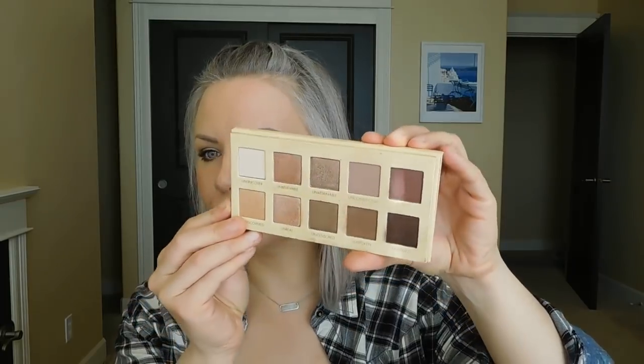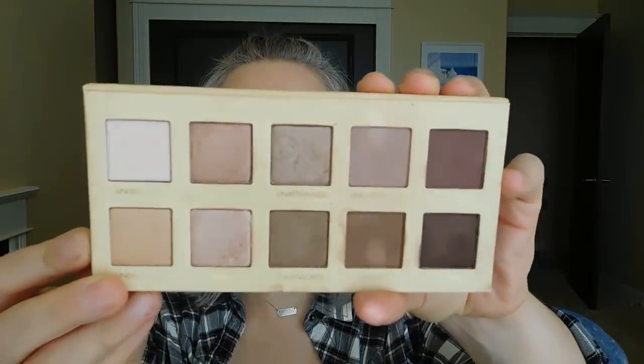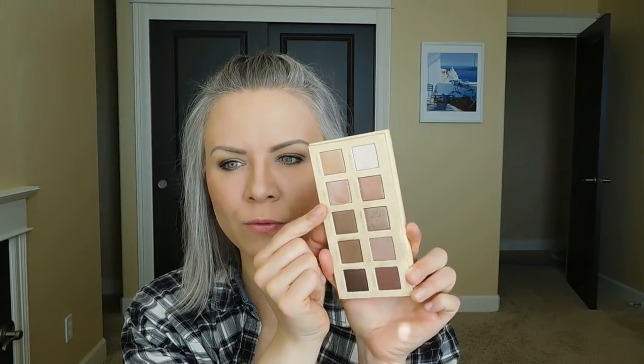And then another thing that I really like are bronzier looks. Again, I tend to go for more mauves, more taupes, but I can appreciate a warm eye look, especially during the summer months, which is when I would prefer that type of eye look. And the Lorac Unzipped palette, and I realize that this is older than dirt in YouTube land, and no one really talks about this, but this is a great eyeshadow palette, you guys, especially if you like really nice warm browns. These lid shades here are gorgeous. This little quadrant right here is absolutely perfect for the lid.